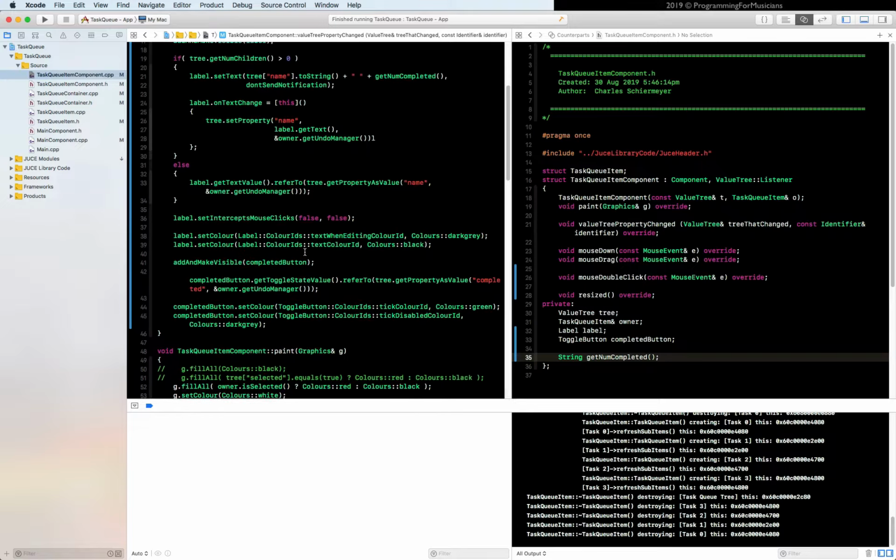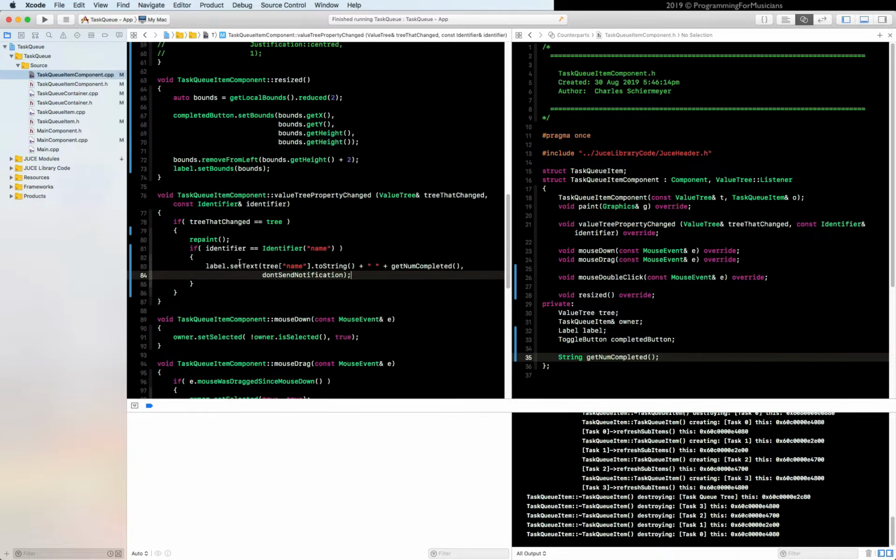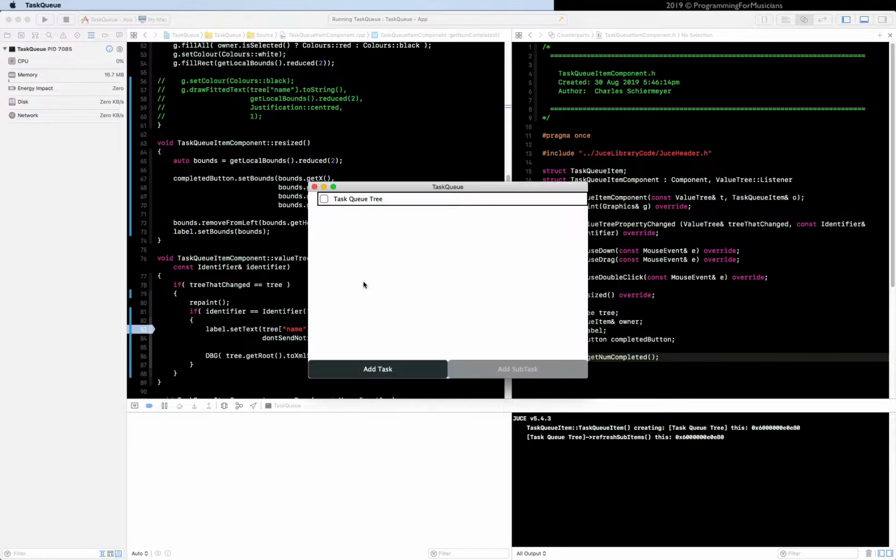So we can just copy this. All right, we've got our code in place. Let's build, run, and test it out, and add some nodes and see what happens.